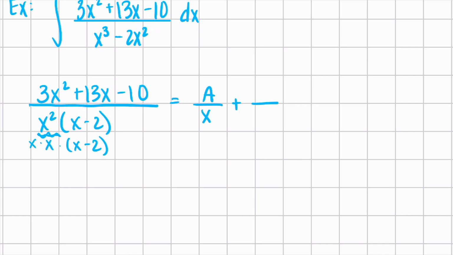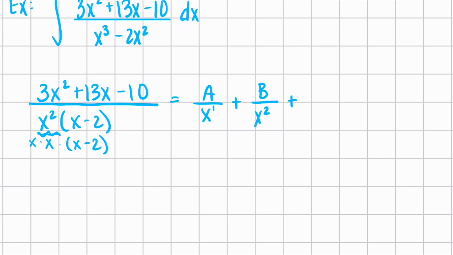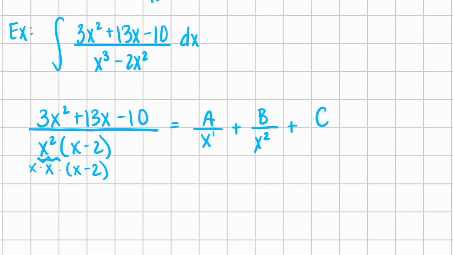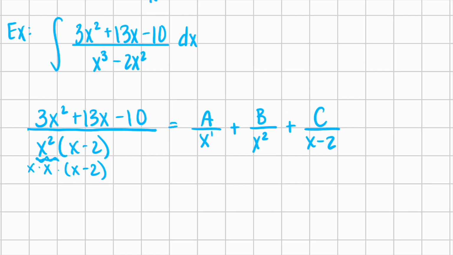So here we have x squared, so I have x to the 1. The second one is x squared, that's going to be some b, plus, and then x minus 2 is different, so we're going to have c over x minus 2. So when you have repeating factors, this is how we deal with it. We still have constants in our numerators, but for the denominator, you're going to increase your exponent until you get to the number of x's that you have. So let's do this example.